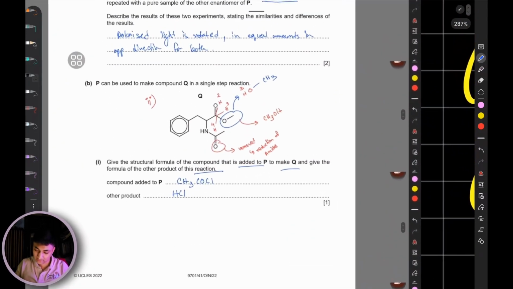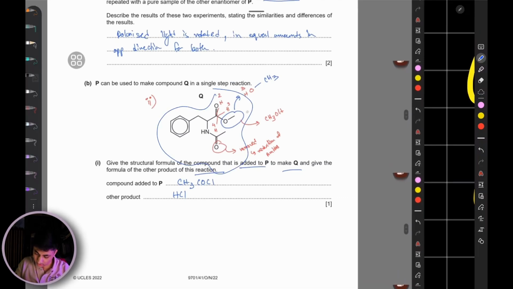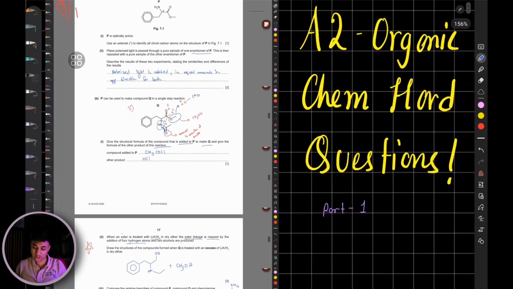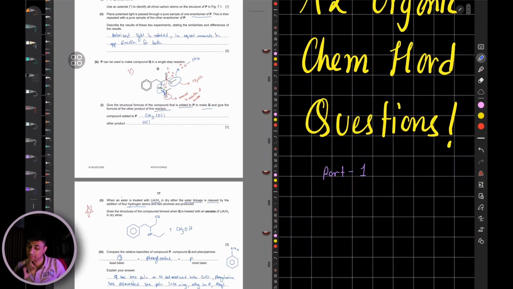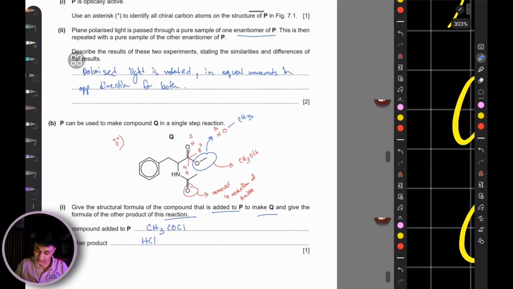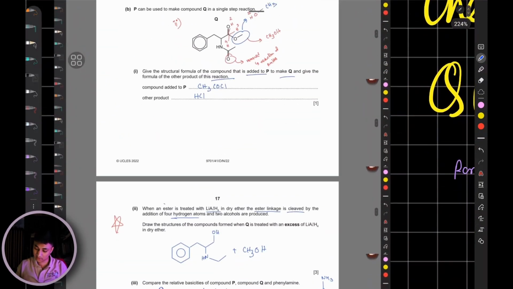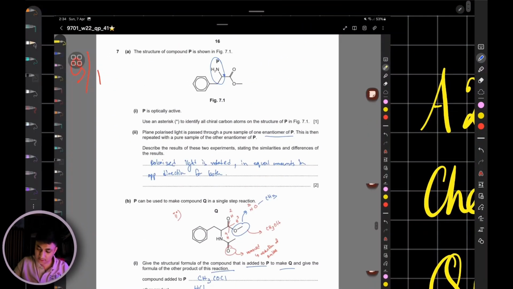Now, in case of Q, where is your nitrogen atom? In case of Q, this is your nitrogen atom. Now, notice one thing. This nitrogen atom is closely connected to your oxygen atom, which is highly electronegative. And the worst part is, there's also a double bond over here. Now, let's look at P. In P, this nitrogen atom is bonded to this R group. R group is bonded to another carbon over here, and then this carbon is bonded to the double bond.